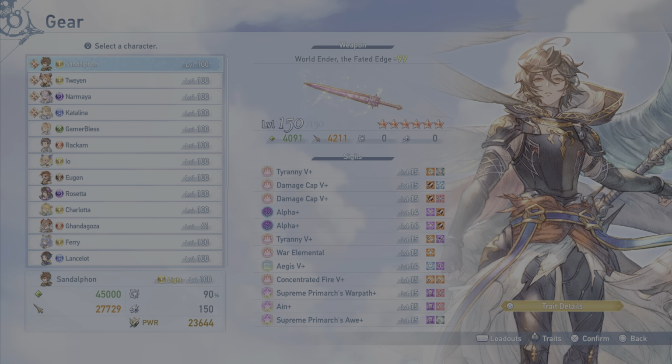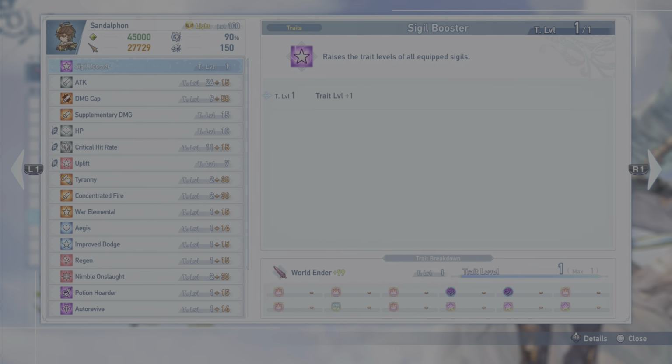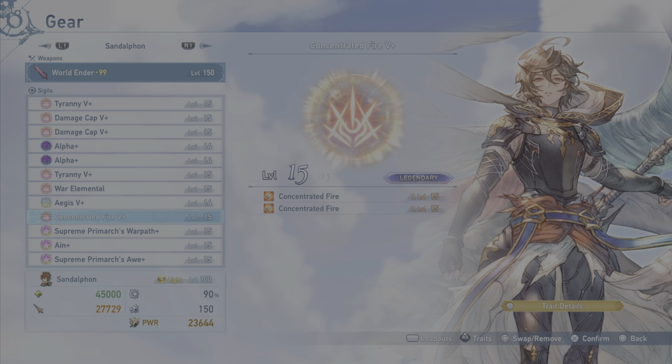stamina on top of stamina with Sigil Synthesis. That works too. But I just did concentrated fire because why not? To me, that was the easiest way. Especially not having to worry about my health, because times when you don't have potions, you don't have full health, you could just have that buff all the time.